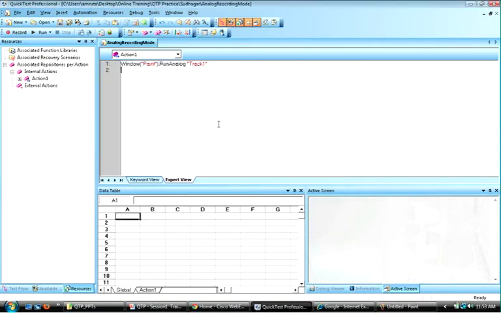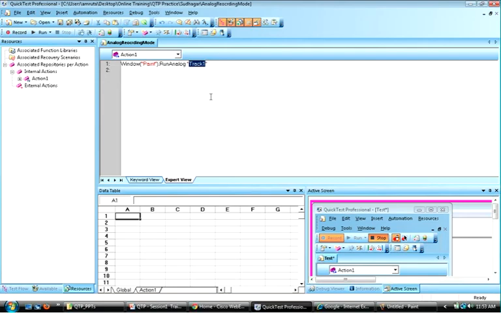Once saved, it will be saved in the specified path with this file. When you play back, it calls that file from there and runs it.